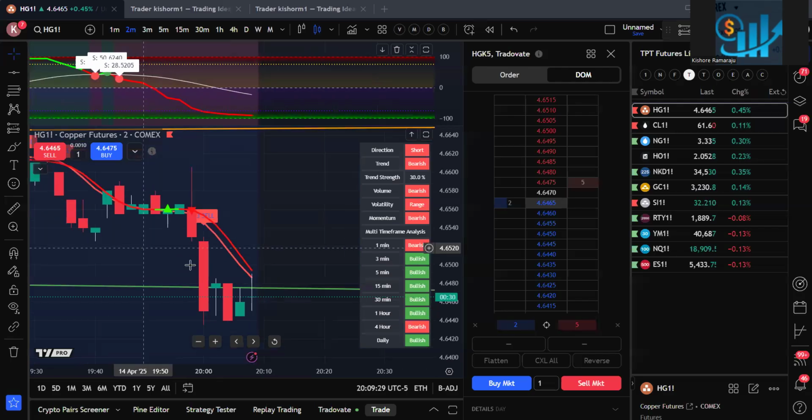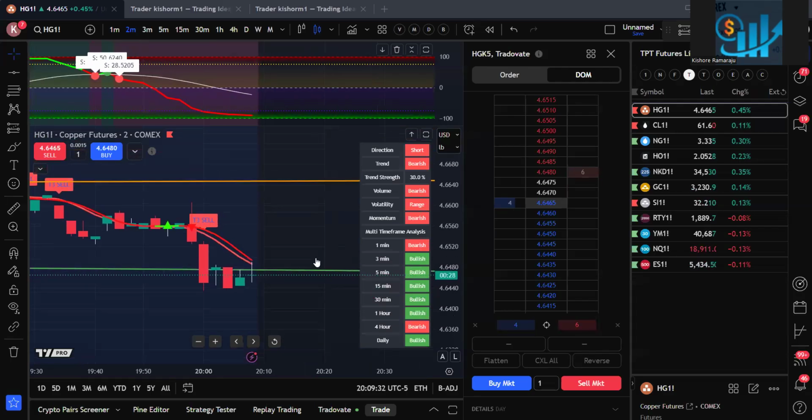So the second thing we need to see is once you see this one, then the other thing we need to see is okay, what is the trend? The trend is bearish. What is the momentum? Momentum is bearish. But is the trend and momentum bearish in all different time frames or only in one time frame? So only in 1 minute it is bearish, but 3, 5, 15 are looking bullish. So then it is better you don't, right? It is little risky.